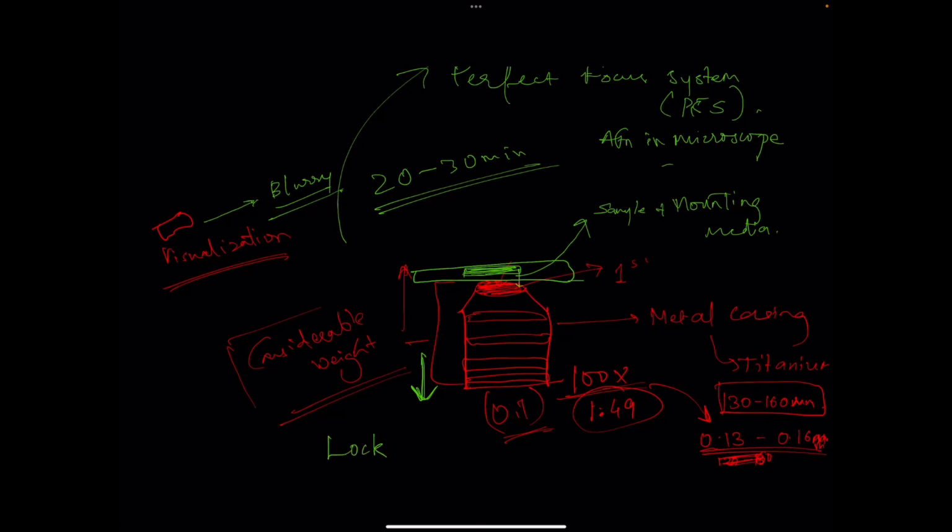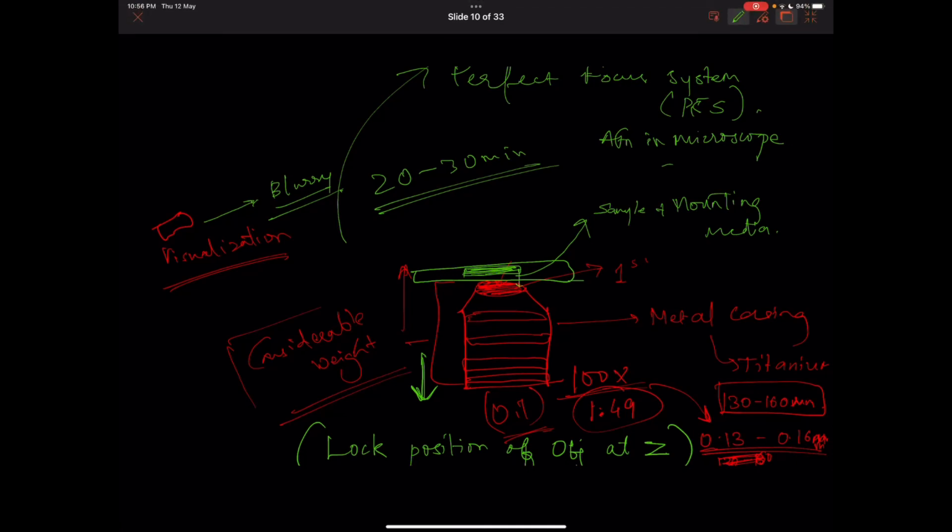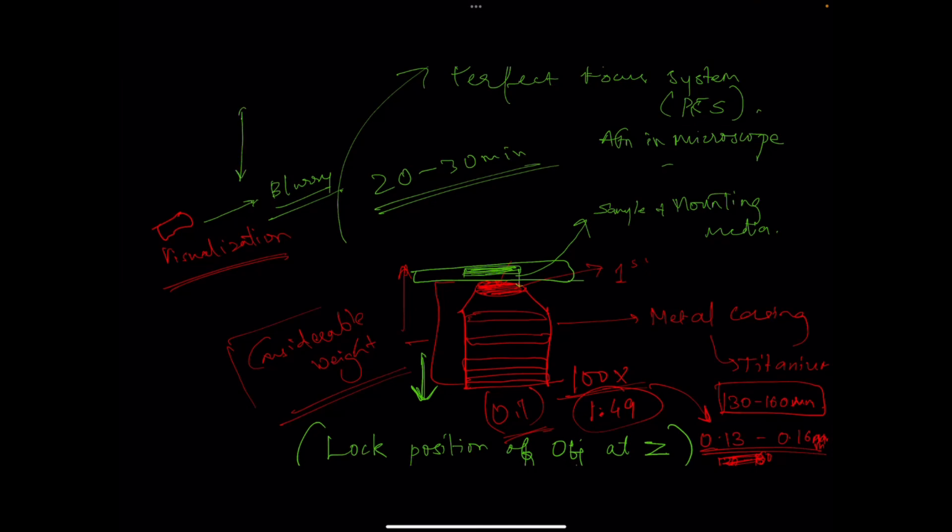It will lock the position of the objective at Z. What do I mean by Z? Z means along the axial direction. Now for any objective, the axial direction is basically moving up and down, and we know that the objective is a component in a microscope which has only axial movement. It cannot be moved in the X and Y lateral directions. So along the Z, that is upside or bottom, you can take it up and you can take it down, and that's the only movement which is available with the objective.